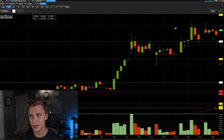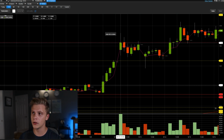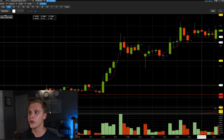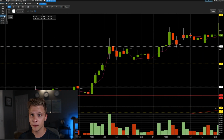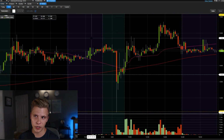And here's where I kind of did make a mistake on it, mainly because this 1.54 level, yes, it was previous resistance, but it was only previous resistance on this specific move, not on the big picture. And you'll see what I mean here in a sec. So ultimately, it was holding 1.54 fairly well. But then if we look at what happened today, they did drop some, to me, it was very bad news.